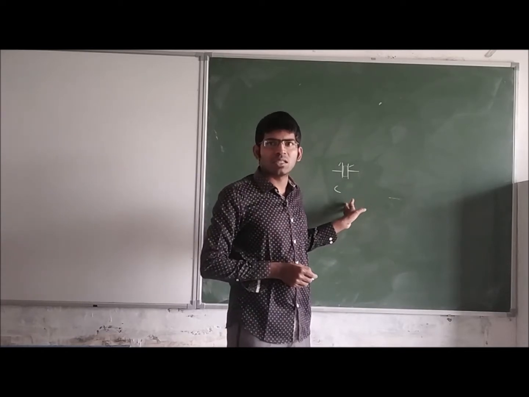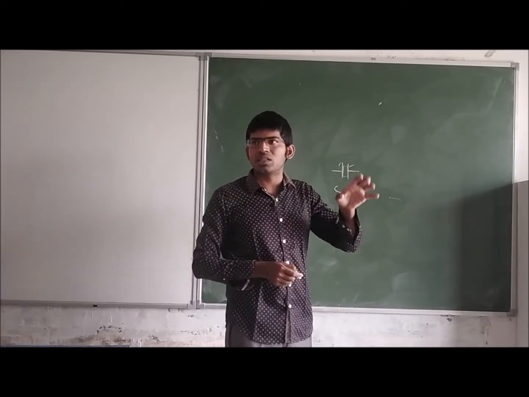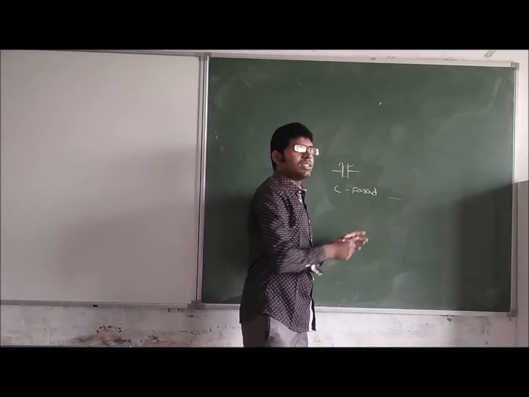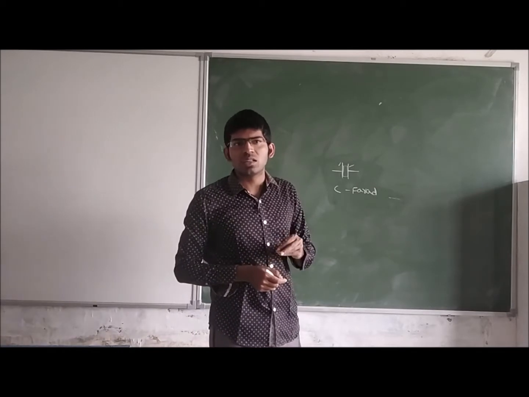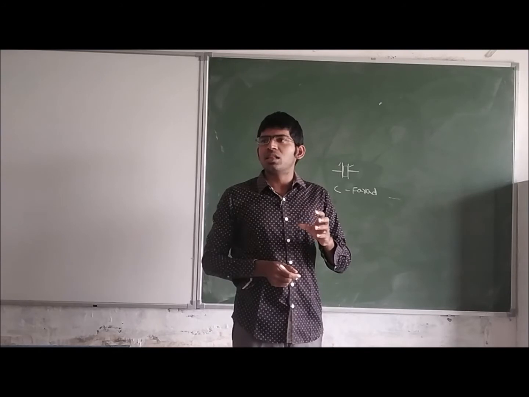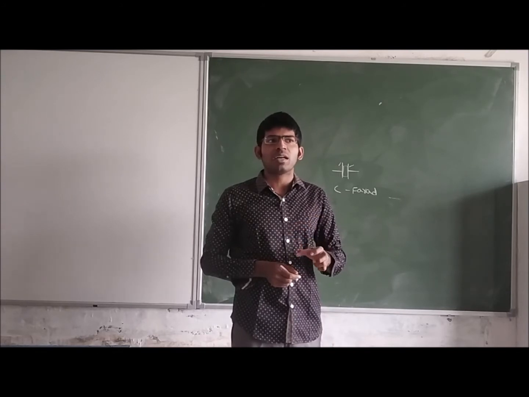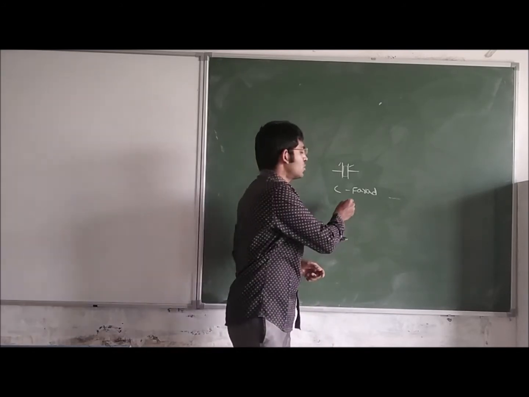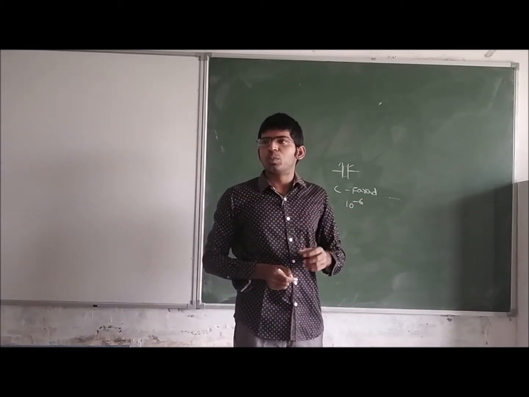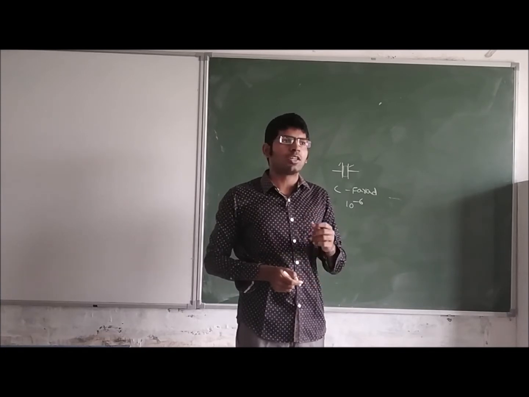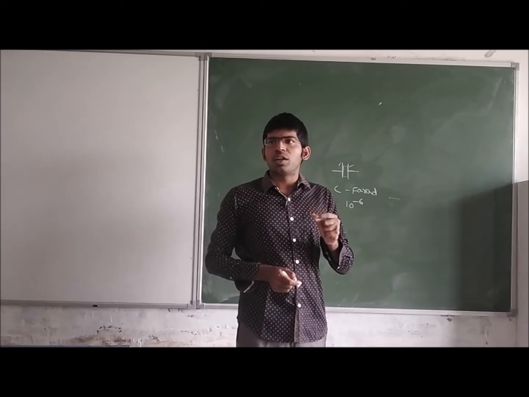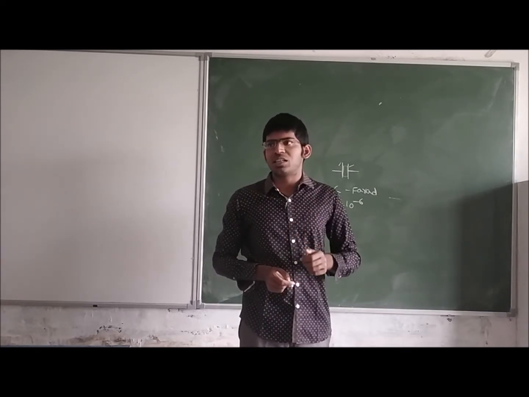This capacitance offered by the capacitor is measured in units called farads. In general, we have capacitors in the range of microfarads, nanofarads and picofarads. Microfarad range means we use 10 to the power minus 6, nanofarads means 10 to the power minus 9, and picofarads means 10 to the power minus 12. These capacitors we use for specific applications that we will discuss later.